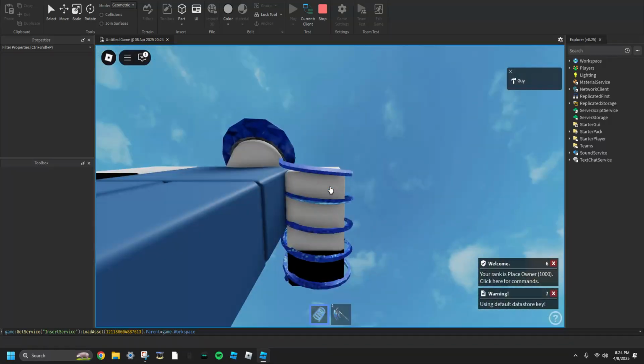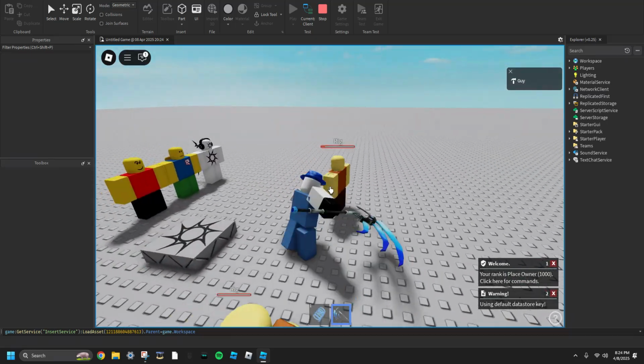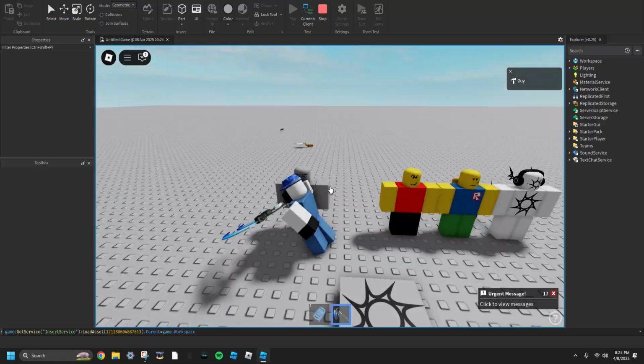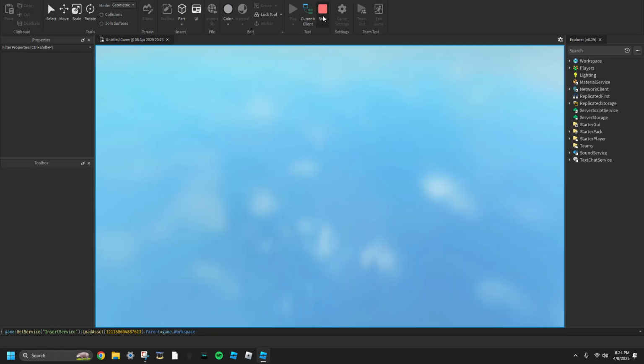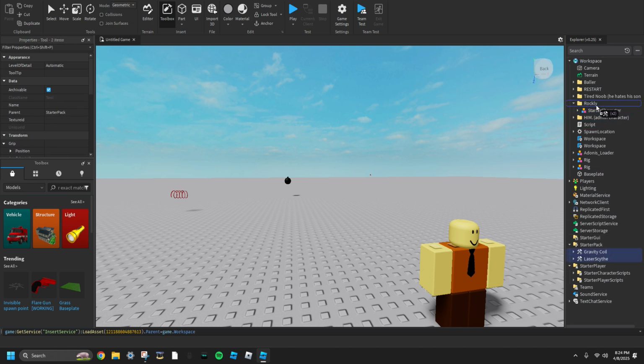Let me see, yeah, follow this kid, follow the camera. I think it can kill these. Nah, because those are like those awesome gears. And try new. Start pack, start character.